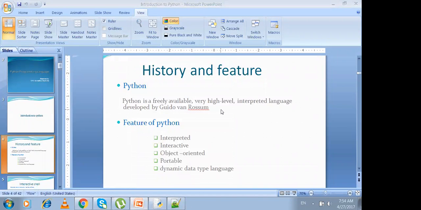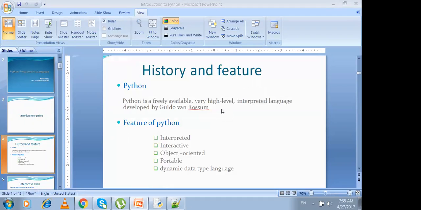Hi. So before jumping into what Python is, let me give you a brief introduction about what Python is all about, the history of Python and the different features of Python. Python was invented by Guido van Rossum in the late 80s and early 90s. He was working in C and a lot of other languages, and he considered what things could be better so it could be easier for a developer to use. Based on those ideas, this language was created.